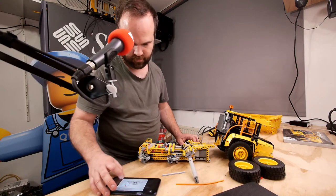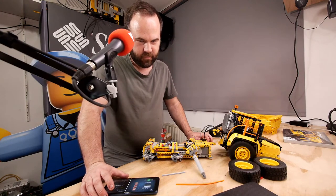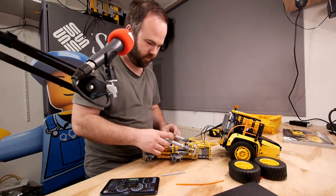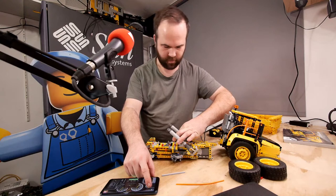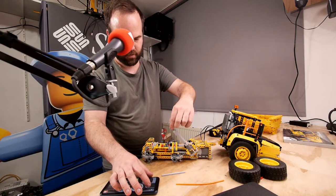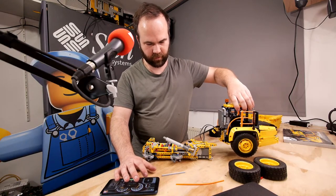Let's see what it does now. Turn on the green button. Connecting. Battery is full. Okay. Driving mode. Yes. Look. Wait, can I hold it like this? This is normal that they don't extend because they are now in the zero mode and only when you hold them. Probably when I hold one. Yes. Now let's see, does it still drive? Yes, it still steers.